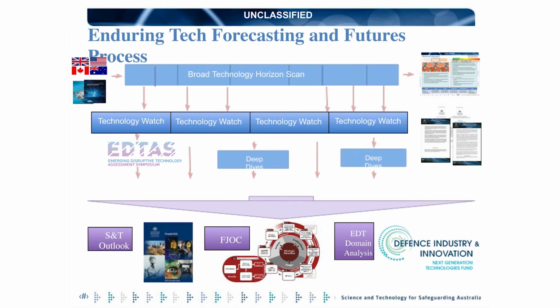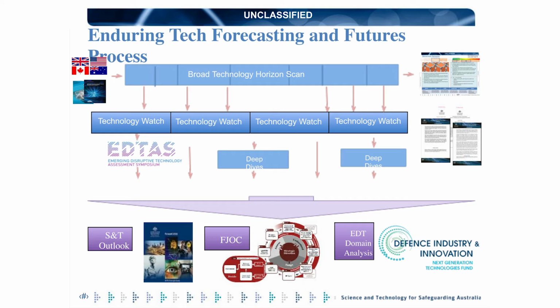Thank you. So what I wanted to go through, a few slides with you here, is really about technology and the exploration process that we use in DST to understand what is emerging and what might be important for defence. So we go through a process of broad horizon scanning, and that's not rocket science. It's a mixture of manual and automated tools that help us understand where publication trends are, what are emerging issues that are coming through.